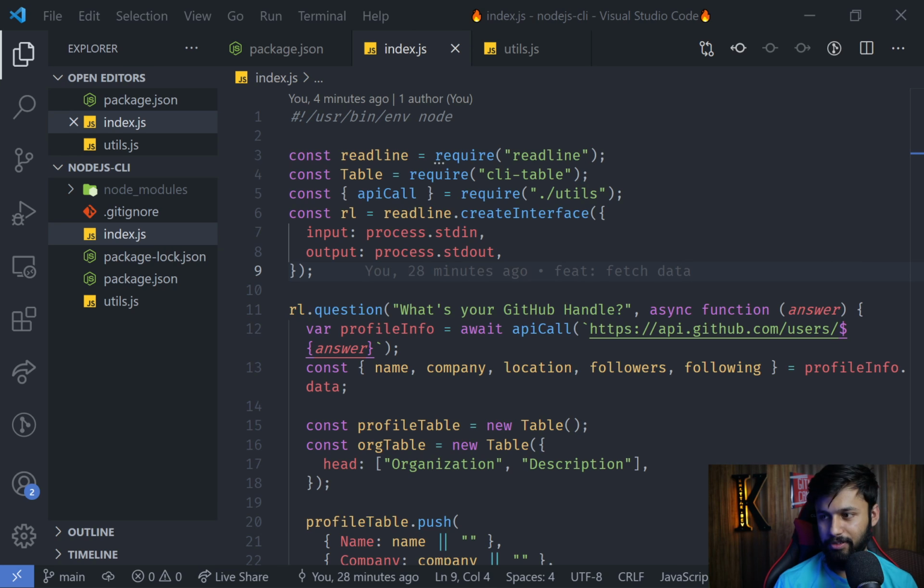Yep, finally. So we had a few live fails, but fortunately we got out of it. And yeah, that is how you can make your own Node.js applications, and you can do pretty much anything with this. You can use these CLI-based applications to automate your daily tasks, and you should definitely try that and make some simple Node CLI-based application on your own.